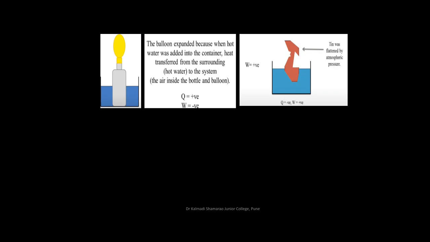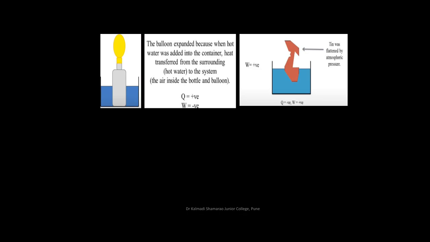If I am taking an aluminium tin and heating it. Now, after heating the aluminium tin, I am immersing it in cold water. Now what will happen here? Here after some time the aluminium tin bursts. Now here heat is being given out to the surrounding. When the aluminium tin is bursting, heat is transferred to the surrounding, that is to the cold water. Hence here heat is negative.